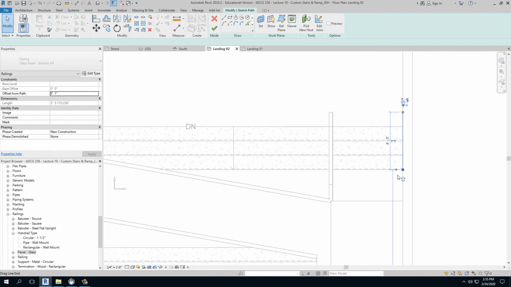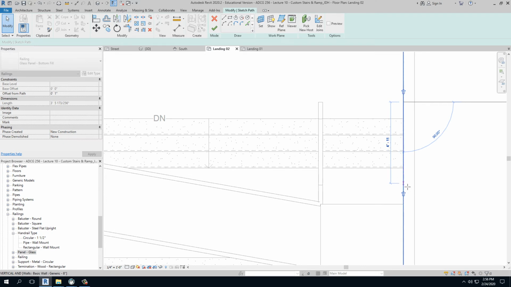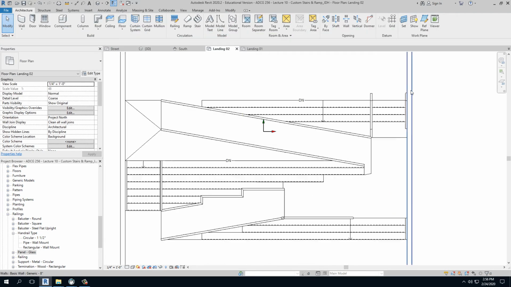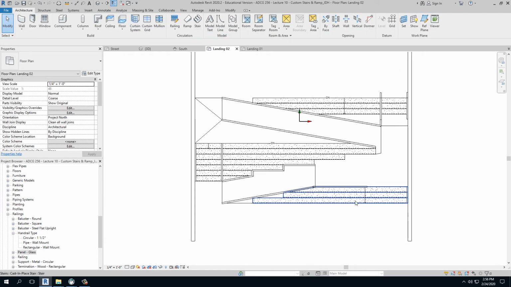And then at the bottom of this, I could say, I can take that to 5 foot. And that's true of all of our what? That's true of all of our railings. Okay, we can go and extend them all. I'm not going to force you to do that right now.